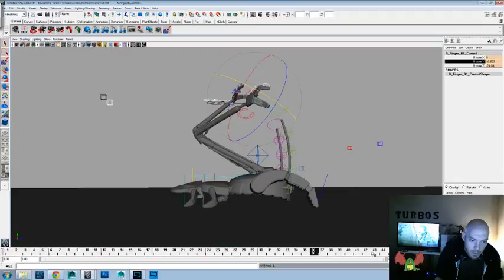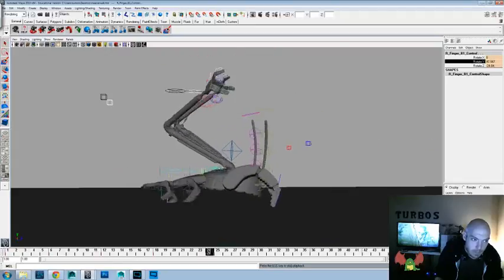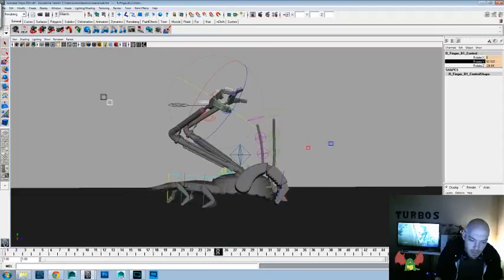Just a little bit of bounce and looseness to these fingers, and that'll help. Let's see that.